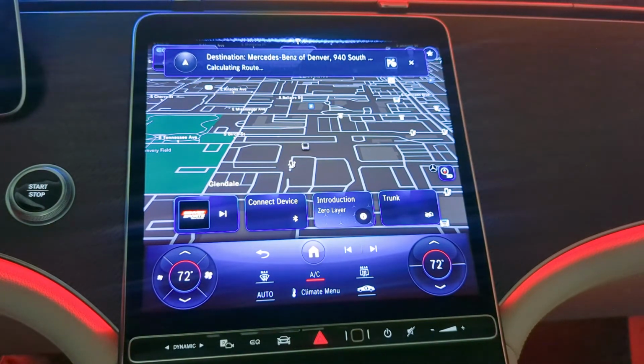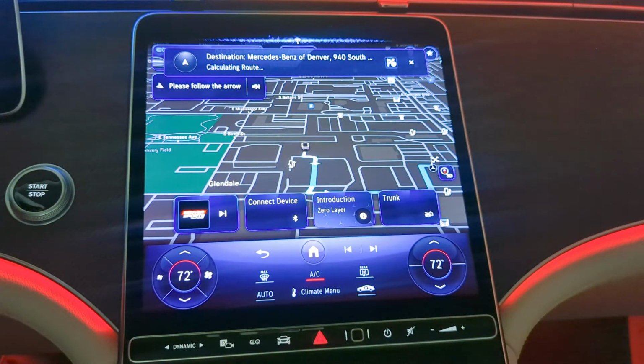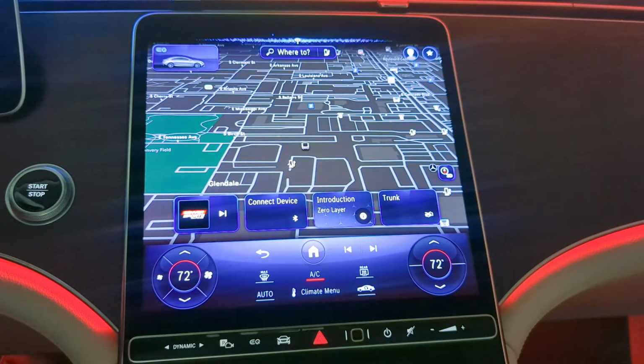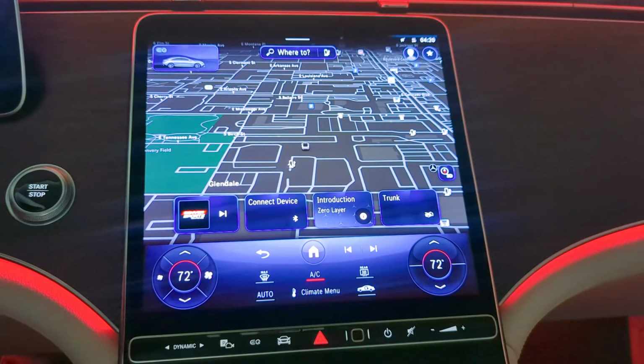I am starting route guidance to Mercedes-Benz of Denver, 940 South Colorado Boulevard, Glendale. Hey, Mercedes, cancel route. Stopping route guidance. So as you see, you can control a lot of functionality with your voice.